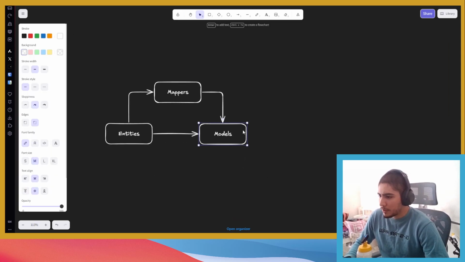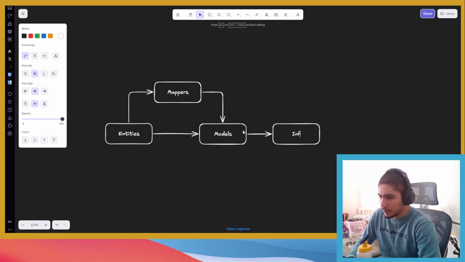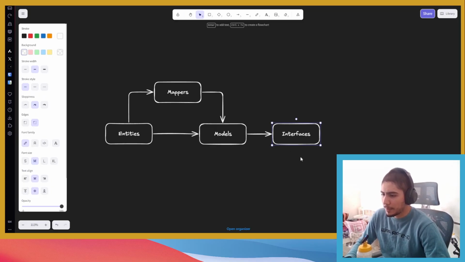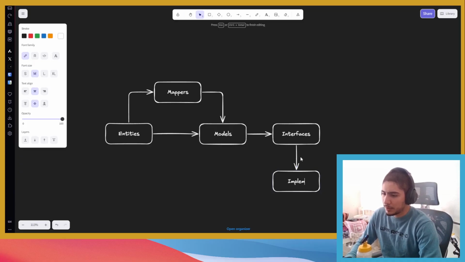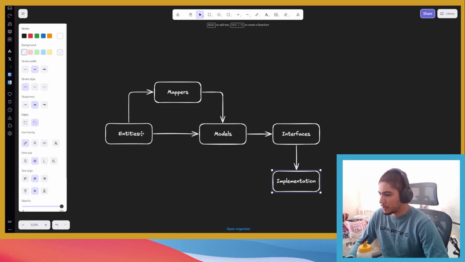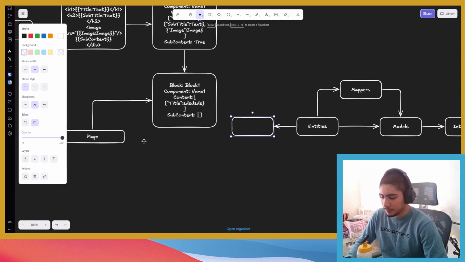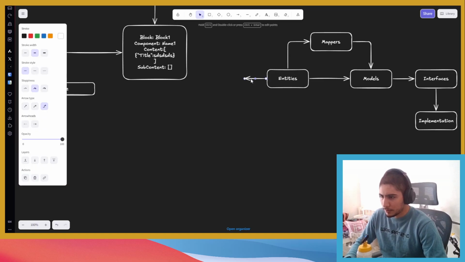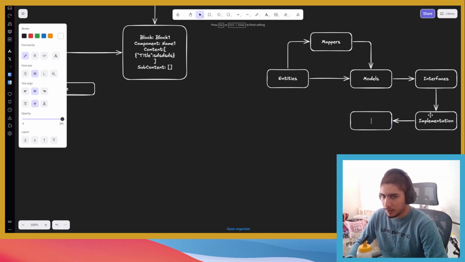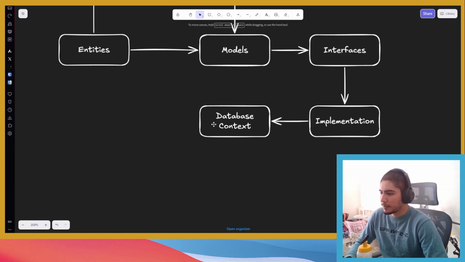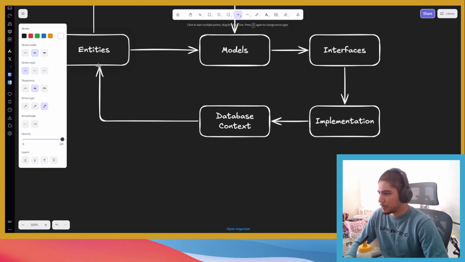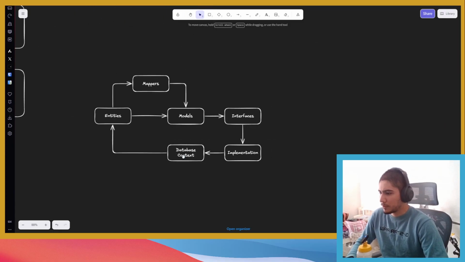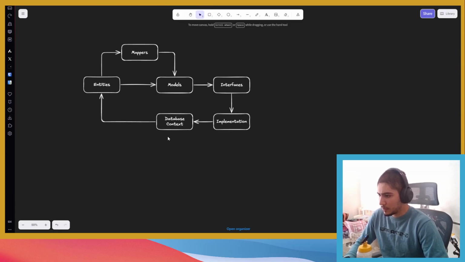You have mappers, and then using this, we're going to create the interfaces, and then we're going to create the implementation, which obviously is going to use the database context, and this database context itself is going to use entities, and then it's going to connect to the database.